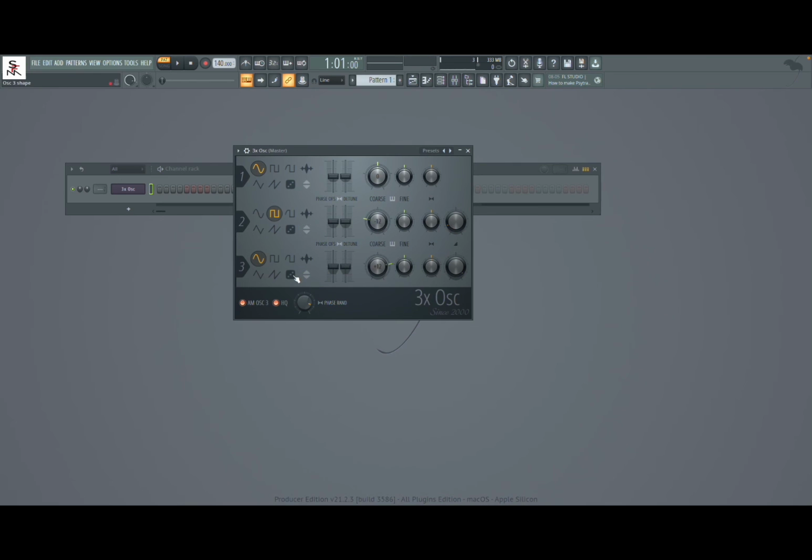Of course, you can then adjust even further. So you can use noise, for example, as amplitude modulation.